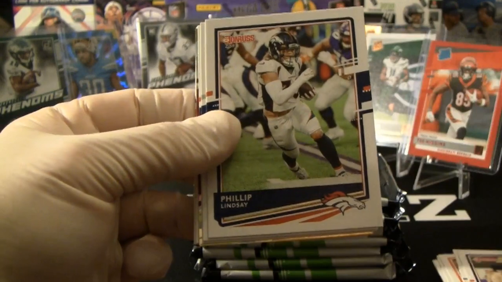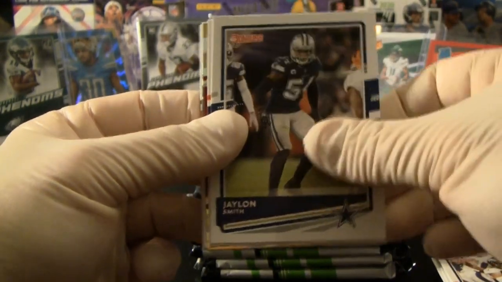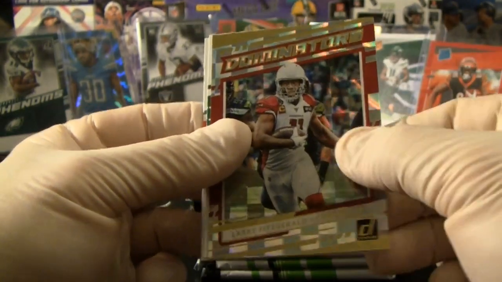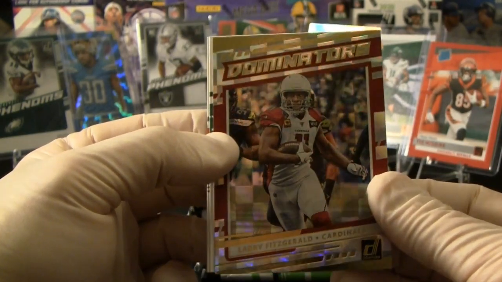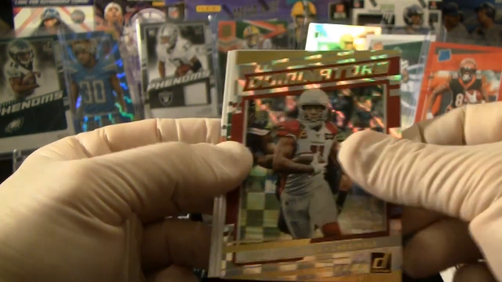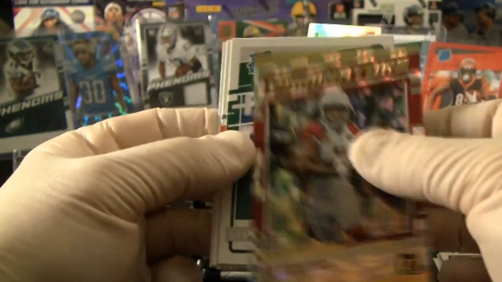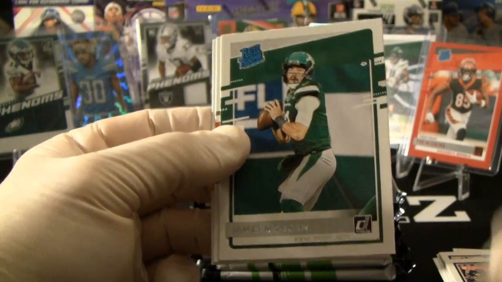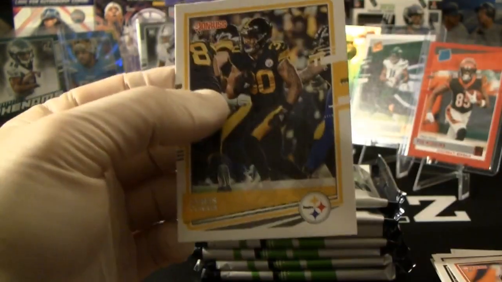Noah Fant, Phillip Lindsay, Jalen Smith, Mitch Trubisky. There's a Dominators Larry Fitzgerald for the Cardinals. That's a cool insert. Very nice. And then we got another rated rookie, James Morgan for the Jets. Tyler Boyd and James Conner.